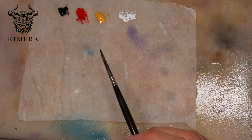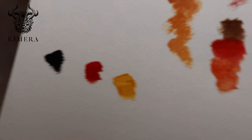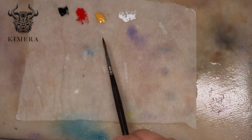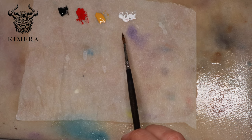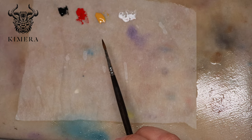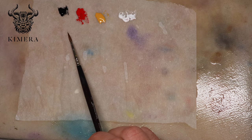And this is probably the most famous limited palette, that is the Zorn palette. It's named after Anders Zorn, one Swedish, I think, painter, very, very good painter, that developed this palette. I also put it here. And this black, vermilion, yellow ochre and white. This is super limited because instead of having three colors plus black and white, we only have two now. Black will act as a blue.